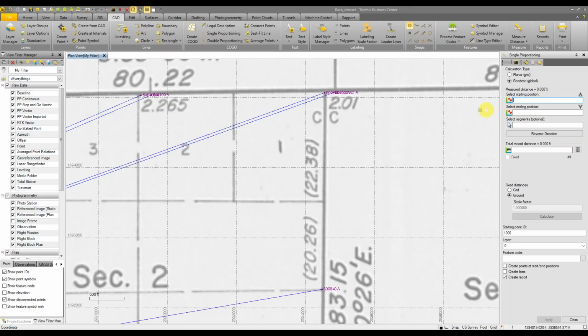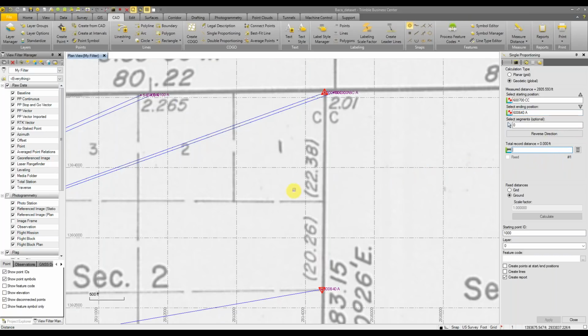For a start position, there's a few different ways you can enter in a value. You can click on a point on the plan view and it'll end up in there, or alternatively, you can type in your point number. That one's 640A, so I'll type that in. Additionally, if you have a line segment along this line, you can use the line segment and it'll use the start and end distances of that line segment. Here we have a right side up triangle that represents the start of the line, upside down represents the end. That's important for entering the record distances as order matters.